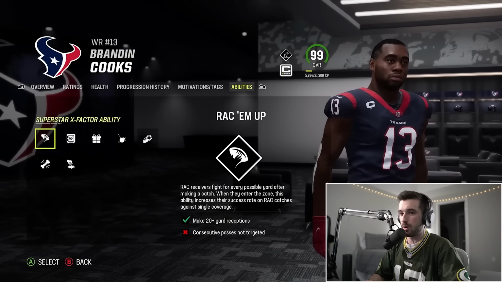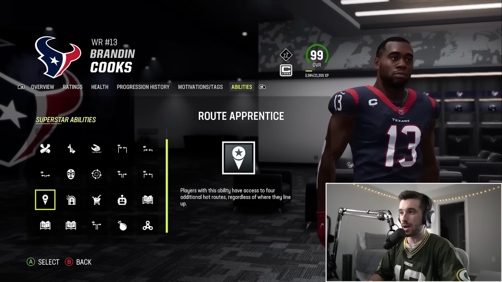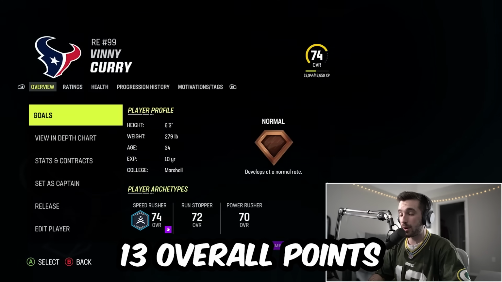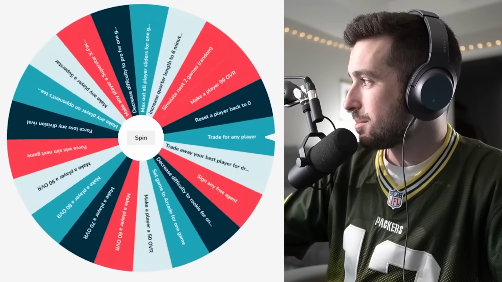Man, we are just maxing out everybody right now, which will give us some new abilities for him, including Route Technician for the first one and Route Apprentice for the second one. And we'll go back to Curry here with our remaining 13 points and get him up to an 87. Now we spent all those points. It's time to spin the Wheel of Lombardi. Come on, baby. Give me something good.